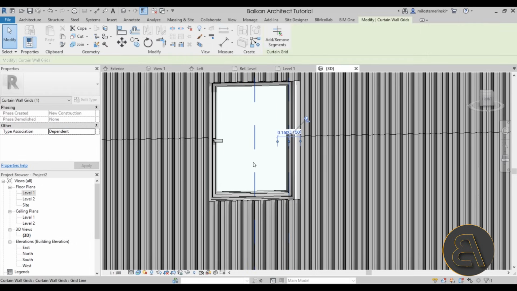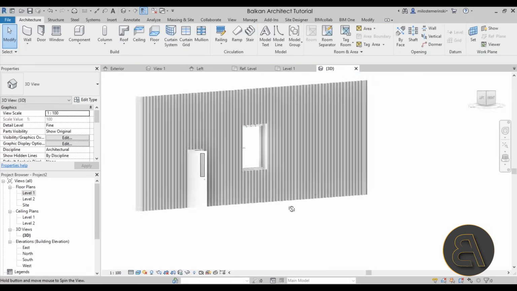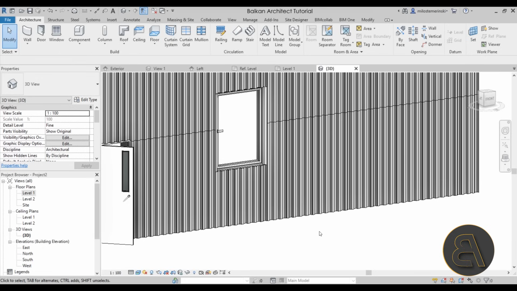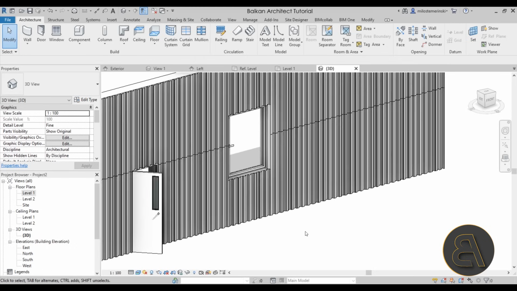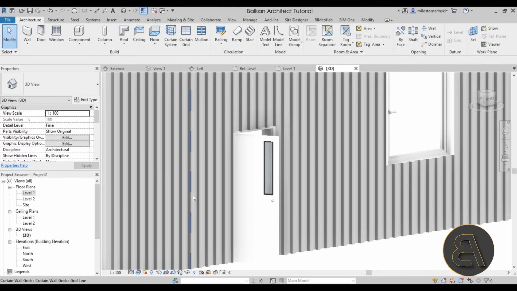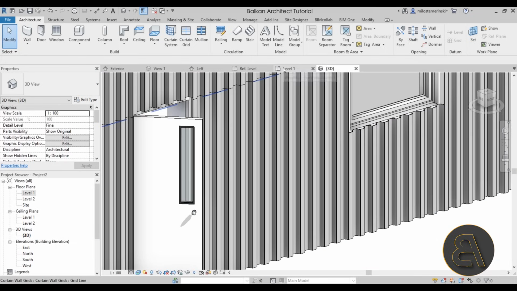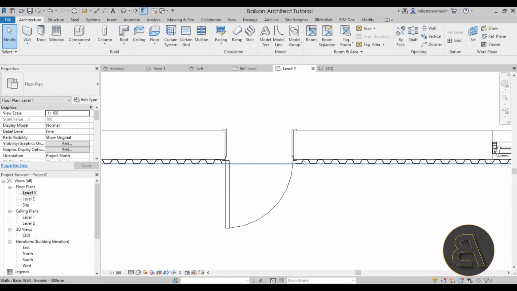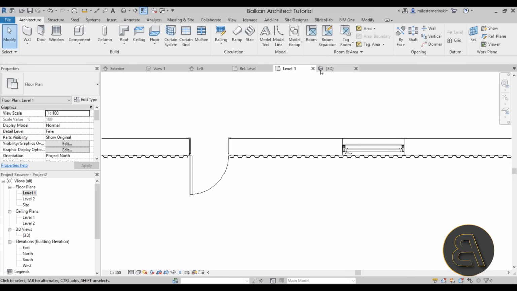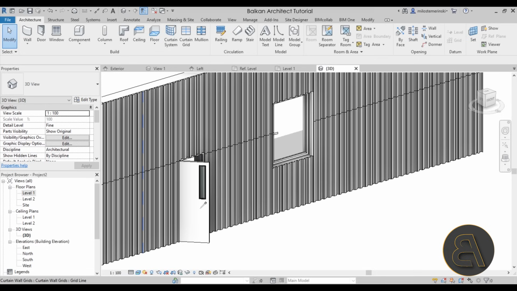But again, as you can see, the window then has to be kind of centered on that opening. So it is kind of a bit of trouble to make openings, but it is possible, as you can see from this. So it is a viable solution in the end. So there you go, that's how you can create this type of a wall that's going to look really good in renderings, and also when you just go into level 1, you are going to see that profile and you don't have to place it in as a detail element or something like that. So that's pretty much it for this tutorial.